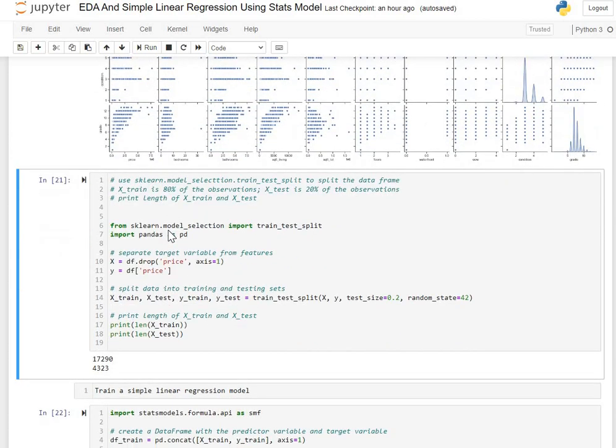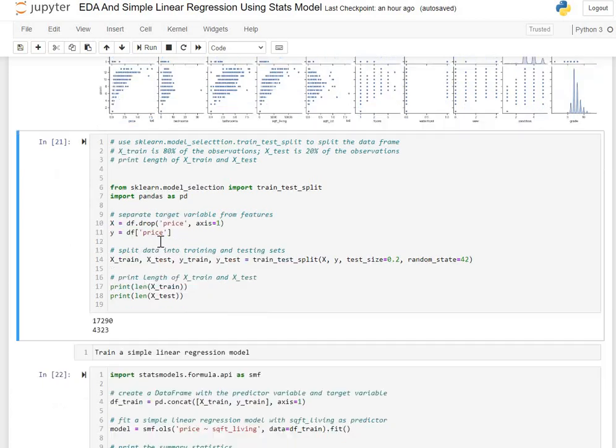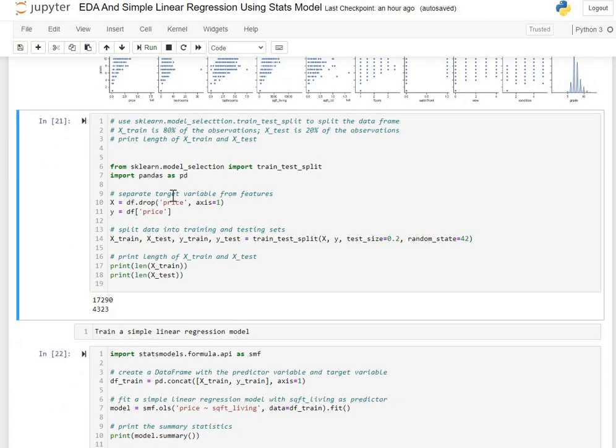Okay. Now the most important thing for today's work: we are basically using the sklearn model selection process, using the train test split. We are dividing the data into 80% and 20%, and then creating the X train, Y train, X test, and Y test. And price is our main label in this case.